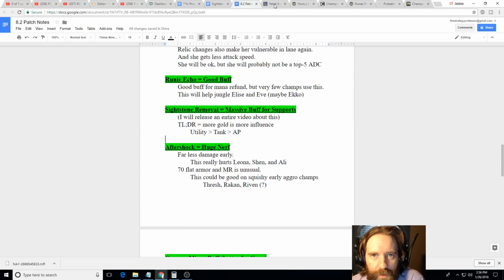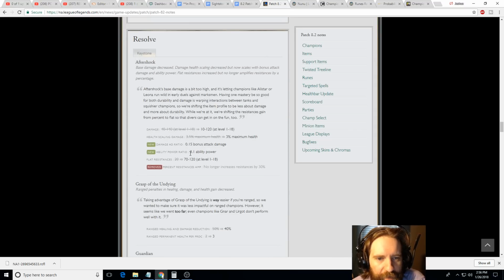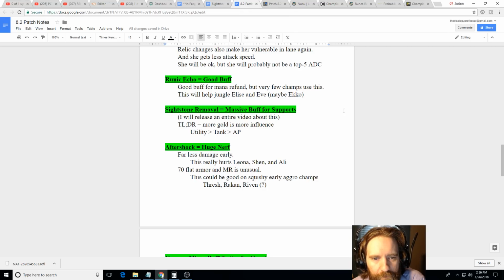Okay, Aftershock changes are going to be a huge nerf, especially to early game aggressive, engage champions. So champions like Shen, Blitzcrank, Leona, Alistar, all these people who want to get Aftershock are going to be hurt by this. It's very unusual that they would give out 70 flat armor and magic resist early. This could set up some abuse where some squishy champions who have good damage or CC could go very aggro early on. Thresh is someone who immediately comes to mind. He would actually probably like this.